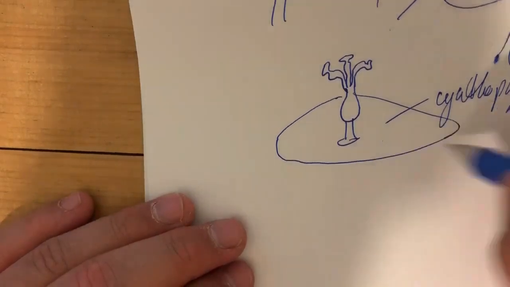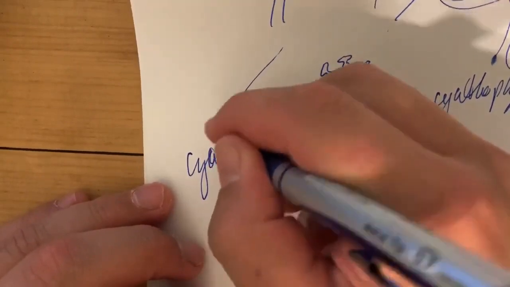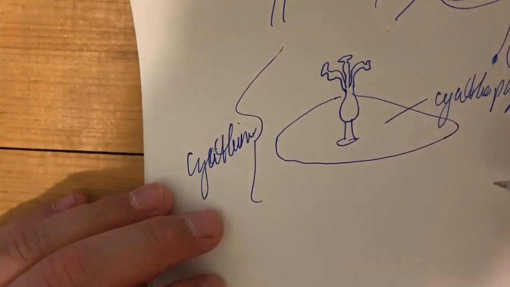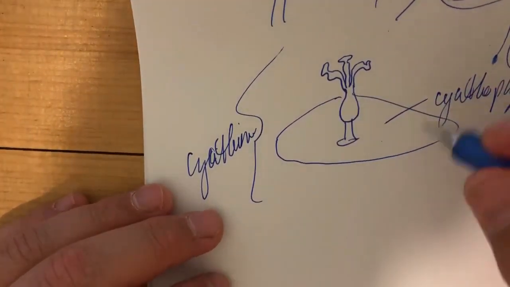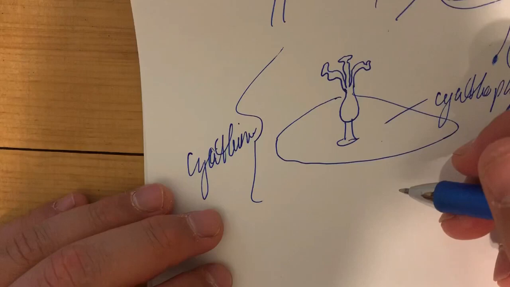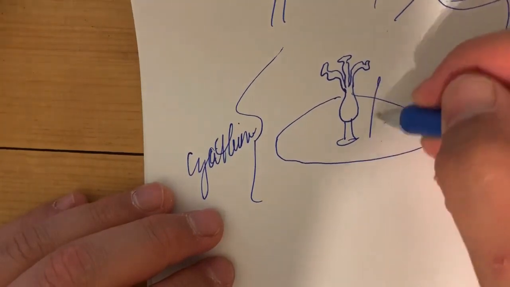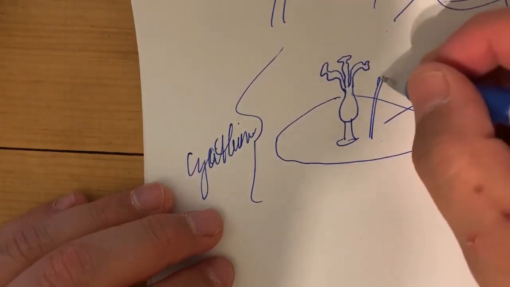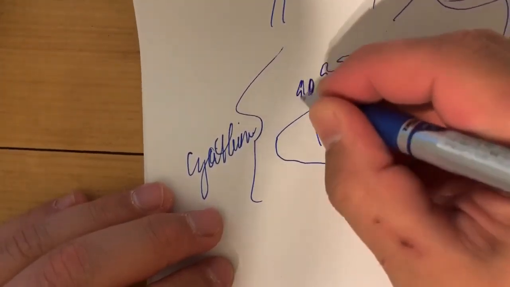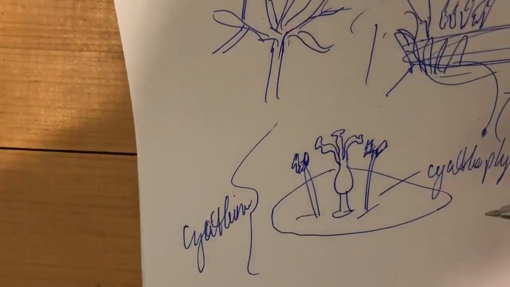All together, these things are called cyathiums. Really, really weird version of a flower. Sometimes you'll have a cyathium that's only female, and then you'll have some that are only male. Sometimes you'll see male flowers also attached to this same part, which, once again, are really weirdly shaped in Euphorbias. But in my Mediterranean spurge, you'll see that these are separate. Once again, I have a video of that to help you.